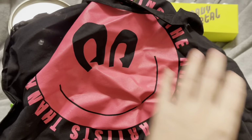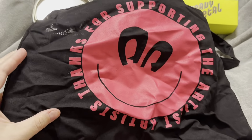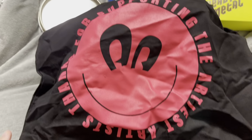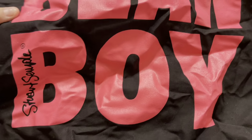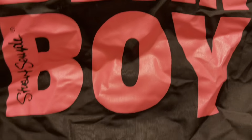Then here is the tote bag we created just for this, the tins. Thanks for supporting the artists, the artiest artists, Stuart Semple and Culture Hustle. And then, of course, on the back it says, "Not for Bean Boy." And we all know who Bean Boy is. So, put that to the side.